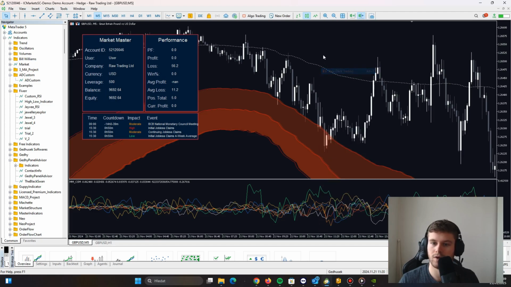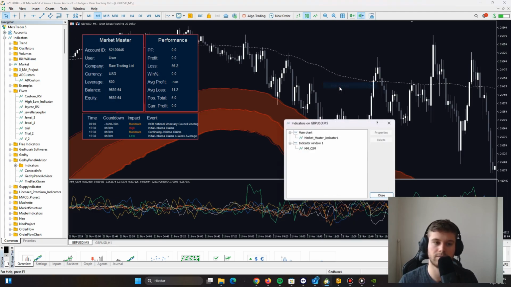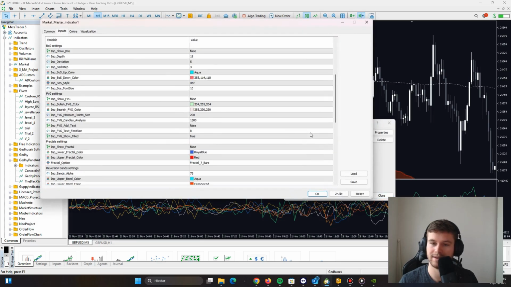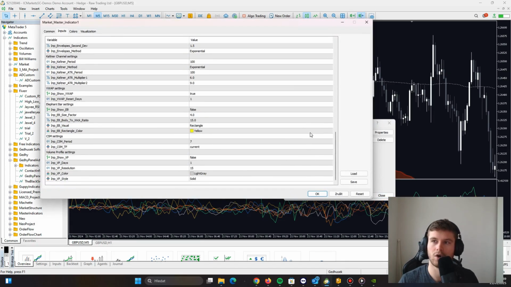If you know a little bit more about VWAP, you know that it's calculated based on a specific number of days. By default it's set to 1. So at the start of a new day, the VWAP resets and the calculations start over. If you don't like this option, you can change it right here.